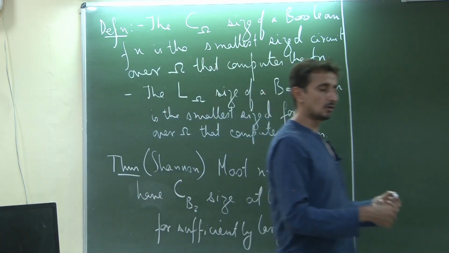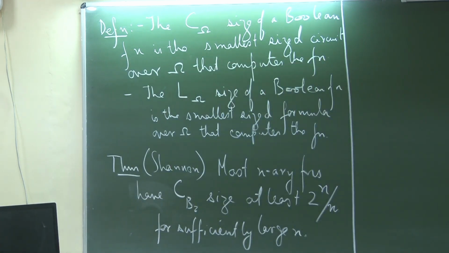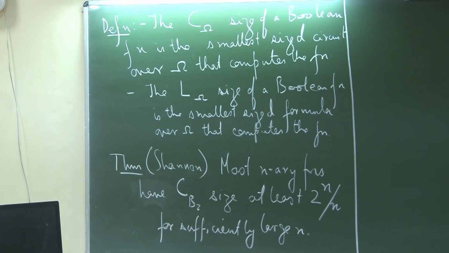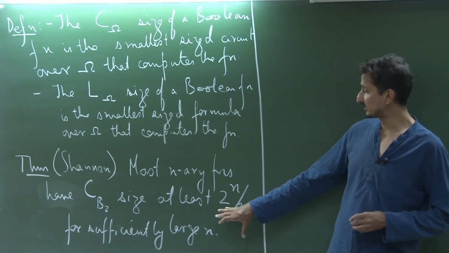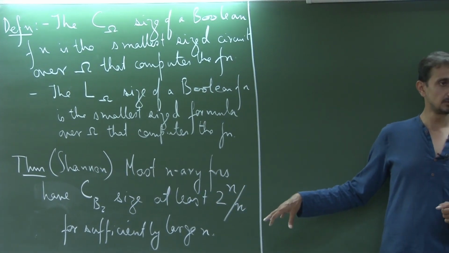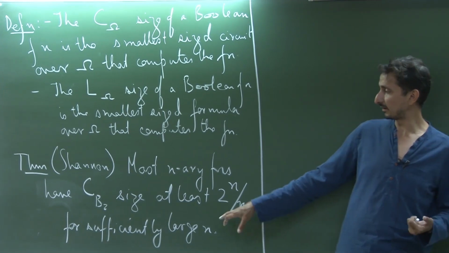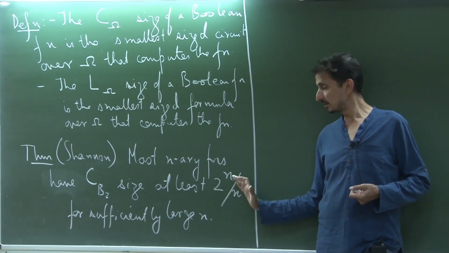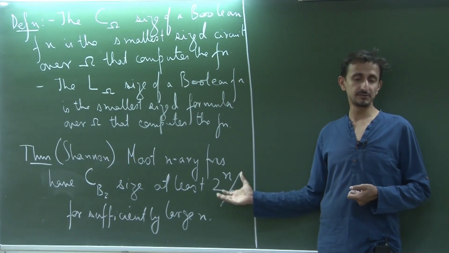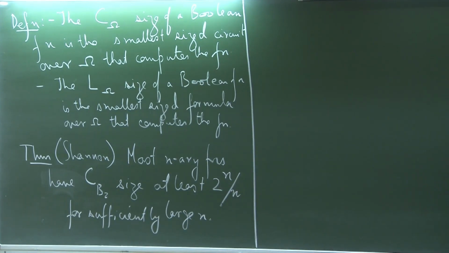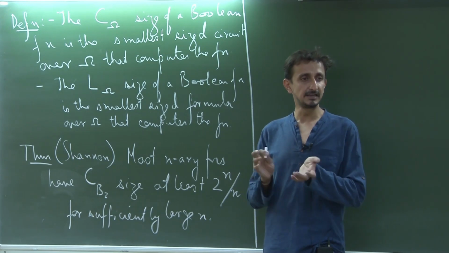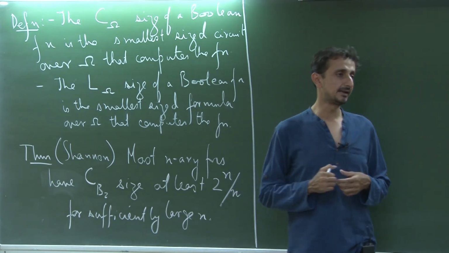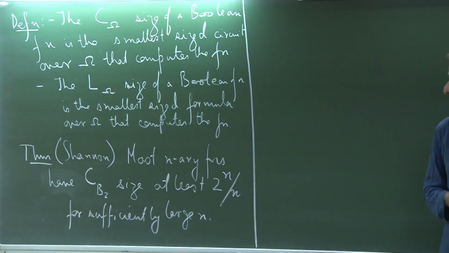So, what do I mean by this? What we mean is that we will show that a very large fraction of Boolean functions over n variables require circuits of size at least this much. So, for a very large class of Boolean functions, there are no circuits which have size smaller than this quantity. And as you can see, this is an exponential quantity, for sufficiently large n. Maybe for small values of n things can be small, but as n tends to infinity, this lower bound is achieved.